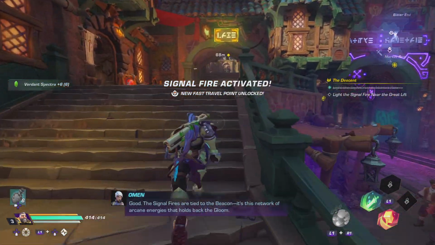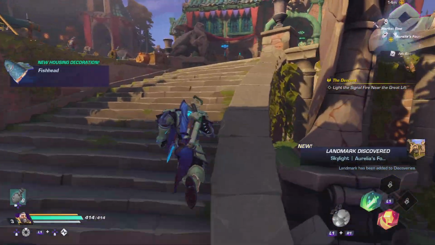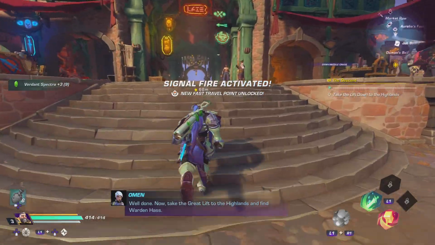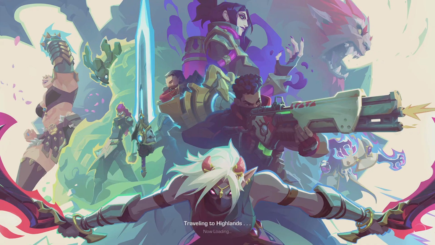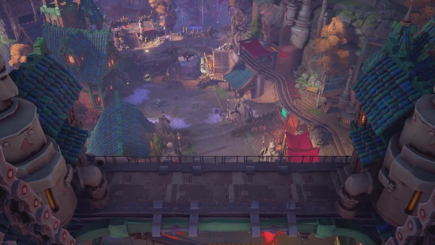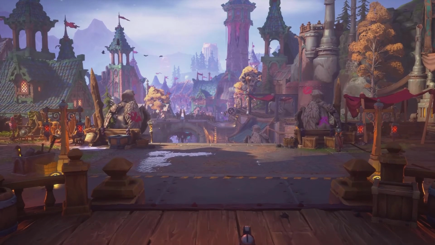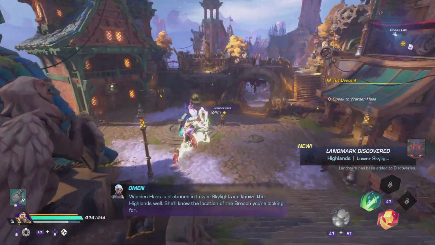The signal fires are tied to the beacon. It's this network of arcane energies that holds back the gloom. Well done. Now, take the Great Lift to the Highlands and find Warden Haas. You've unlocked co-op. Warden Haas is stationed in Lower Skylight and knows the Highlands well. She'll know the location of the breach you're looking for.